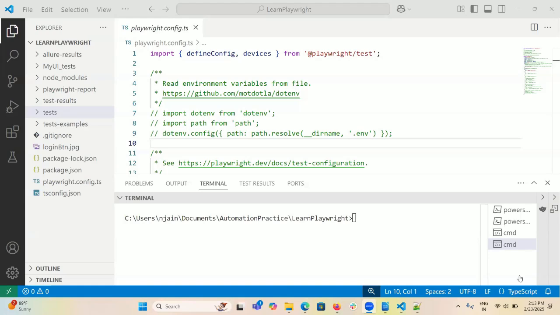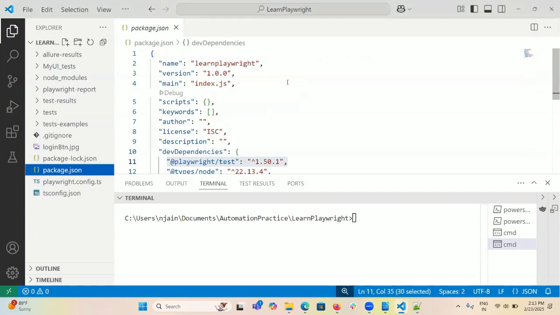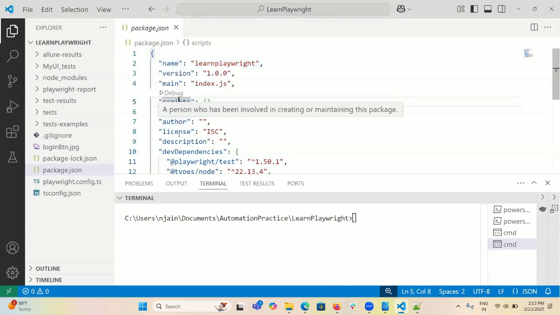So now let's understand the role of package.json here. The thing is, when you install Playwright in your system, it will show you these things related to scripts, keywords, author, license, description. These are very basic details related to your project. Scripts is an important part.